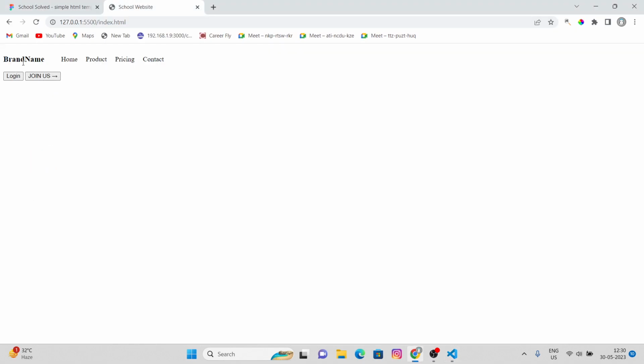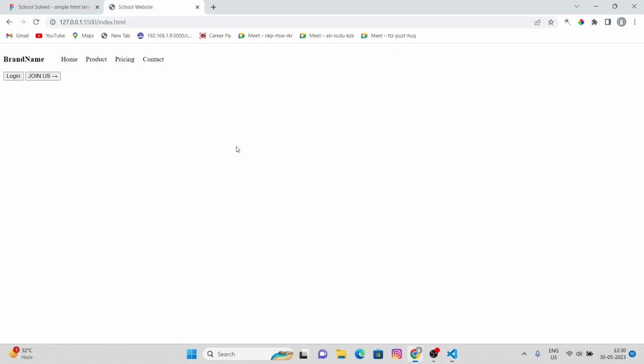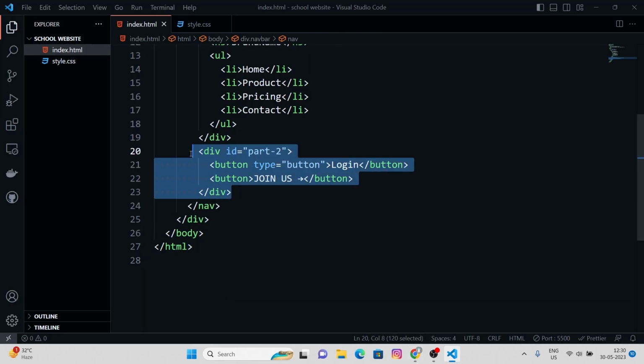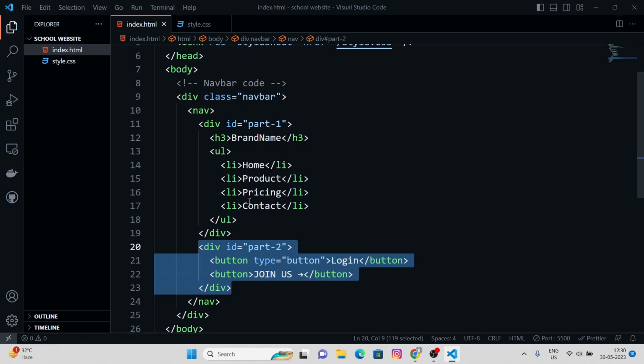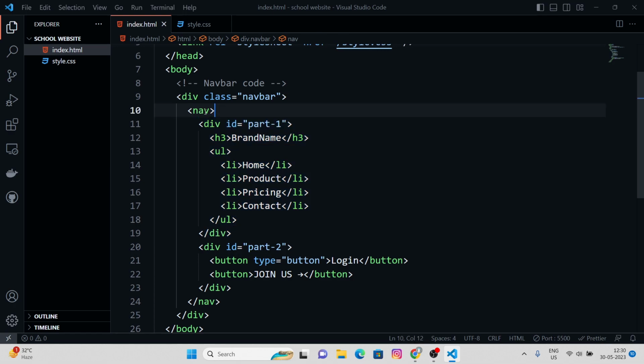Anyway, we got the buttons. Okay, it has to be in a row. Pay attention over here, guys. This brand name and these nav items, basically part one and part two, have to be in a flex. So you have to find a parent to these two divs. That's nav over here.